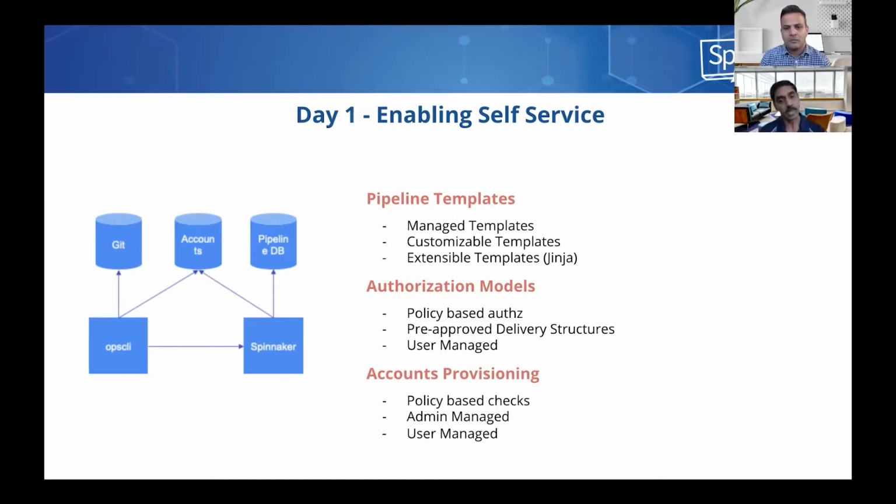The second is that IT manages the access. They have a database that they can manage. Based on that database, when the users are provisioning their pipelines and asking for accounts, you would verify using the policy service whether they have access to those accounts and give them access to the application. Given this, we essentially ensure that everything happens through a versioned system, and all the pipelines and accounts that are created are backed up and can be recovered with one click.